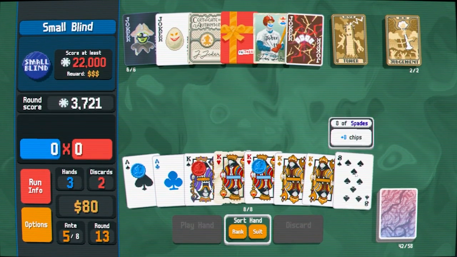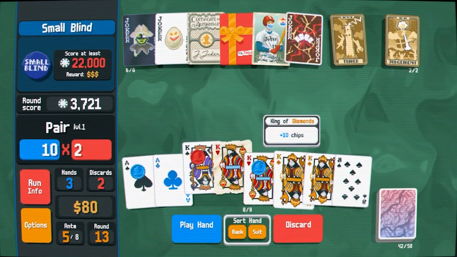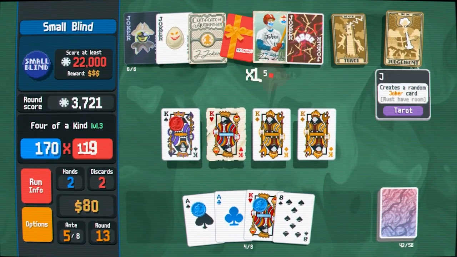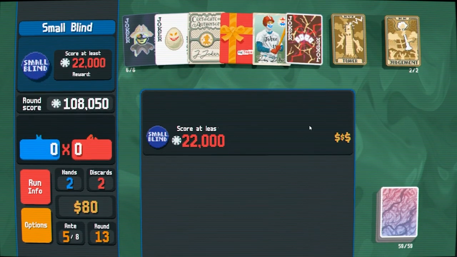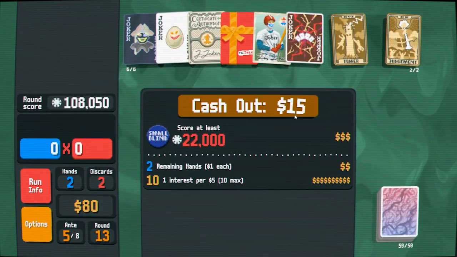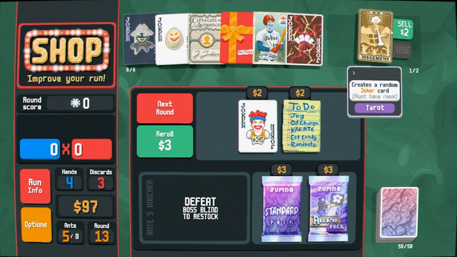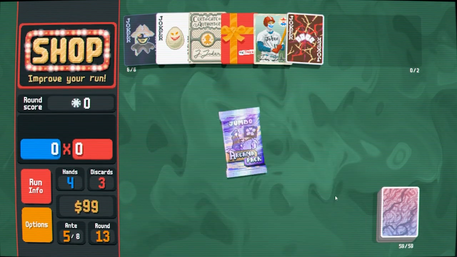Perfect. Absolutely perfect. Nice. Oh, I should have sold these. I'm trolling. Didn't get my planets. That was such a punt. Oh, I would have got 2 Mars there too. That's so bad. Whatever. It does work with gift card, which is kind of nice, but like... I mean, that was not the play.